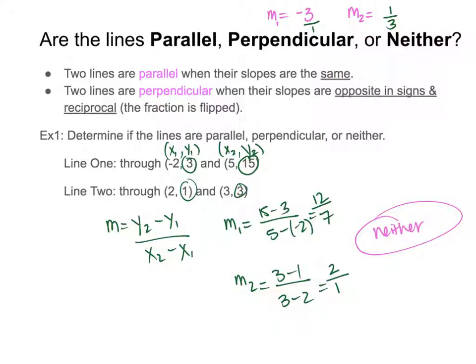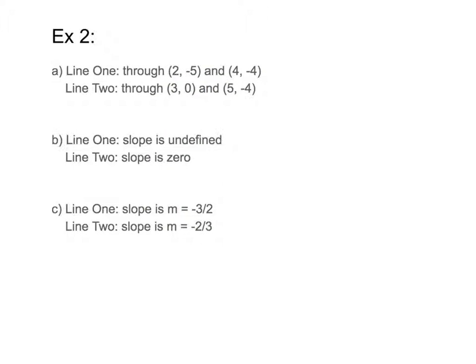All right, let's take a look at some other examples here. Okay, so just like before, you're given 2 lines, and you need to find the slope of each line so you can determine if they are parallel, perpendicular, or neither. So just like before, I'm going to write that formula up here for those of you still practicing using it. You don't have to write it that often if you already have it memorized.